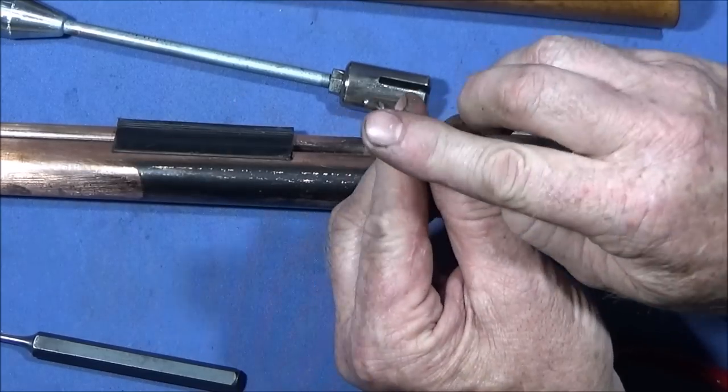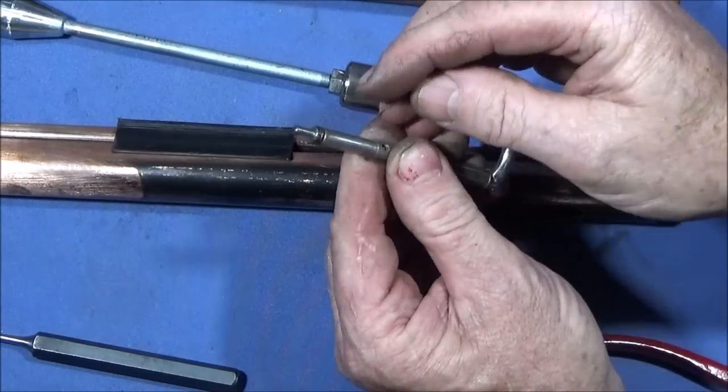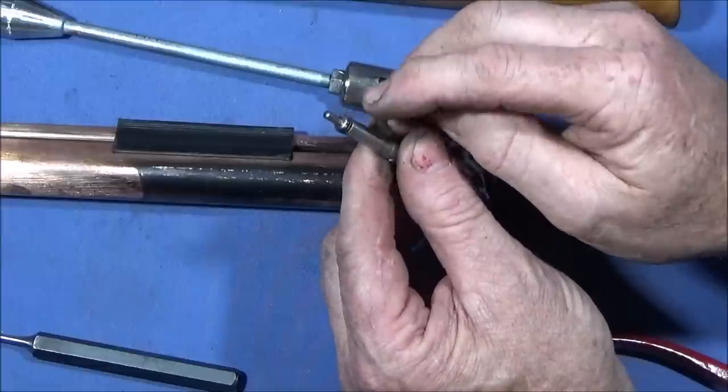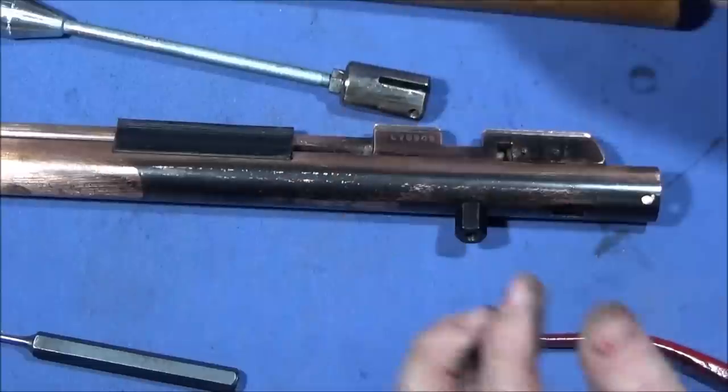And I did change the seal on the end of here. It had one seal, but I actually found some BSA O-rings that fit my other rifle. I had to put two of those in there to actually make a seal up.